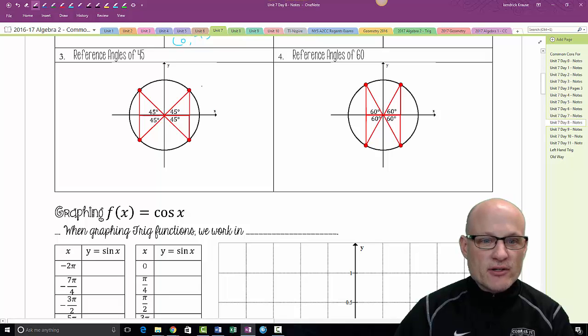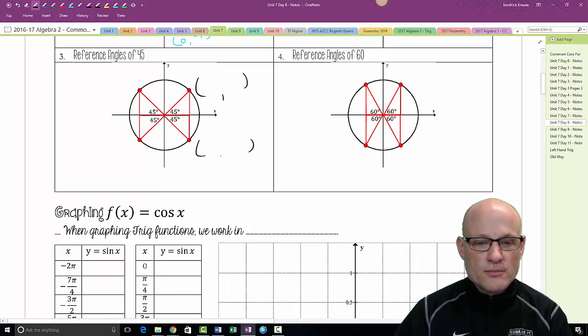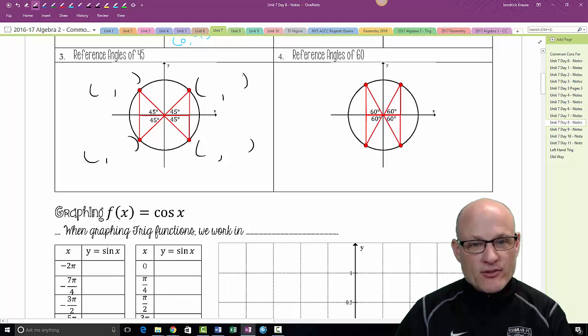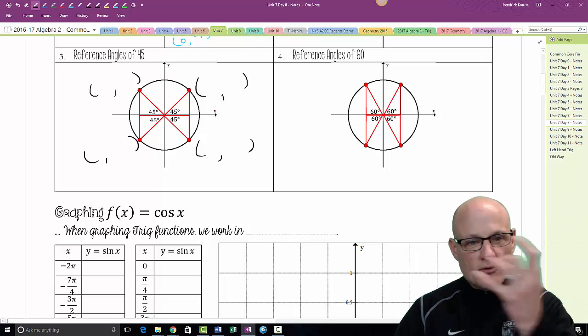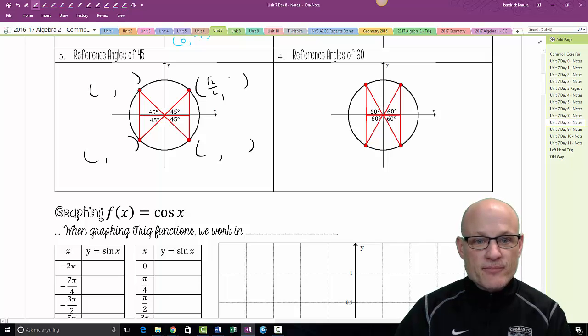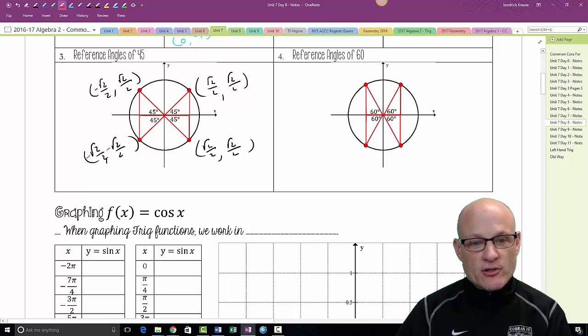All right, 45 degrees. Put down the middle finger. You get square root of 2 over 2, square root of 2 over 2. They're all going to be that. The only difference in the quadrants is going to be the signs. In the second quadrant, again, cosine's negative, both are negative in the third quadrant, and only the y is negative in the fourth.